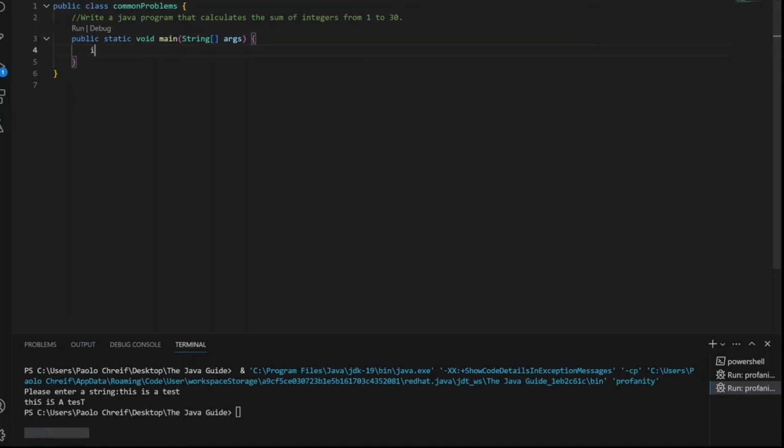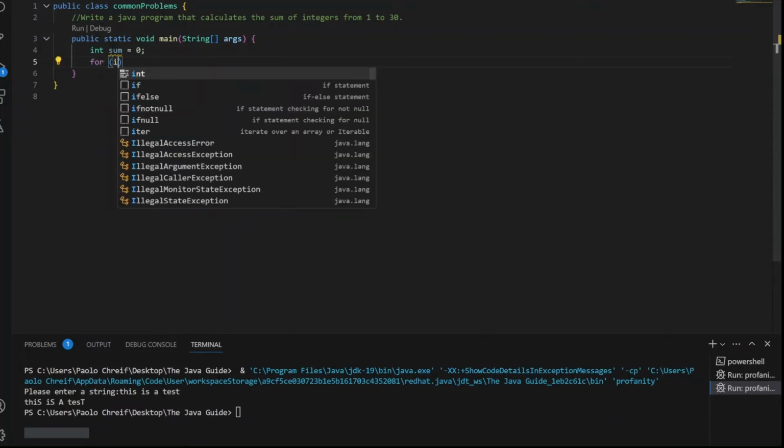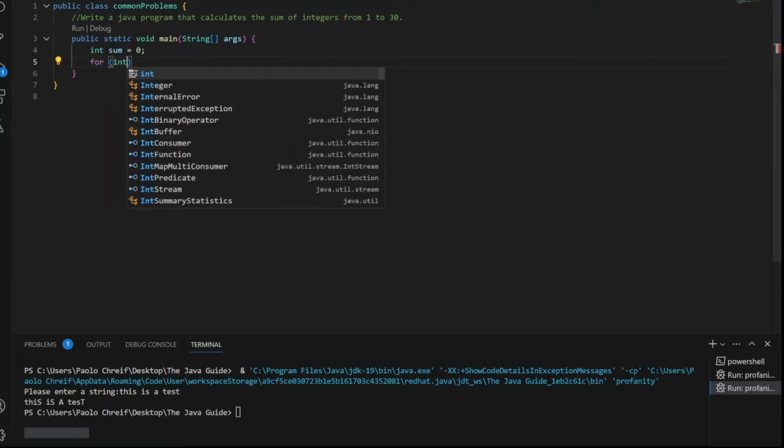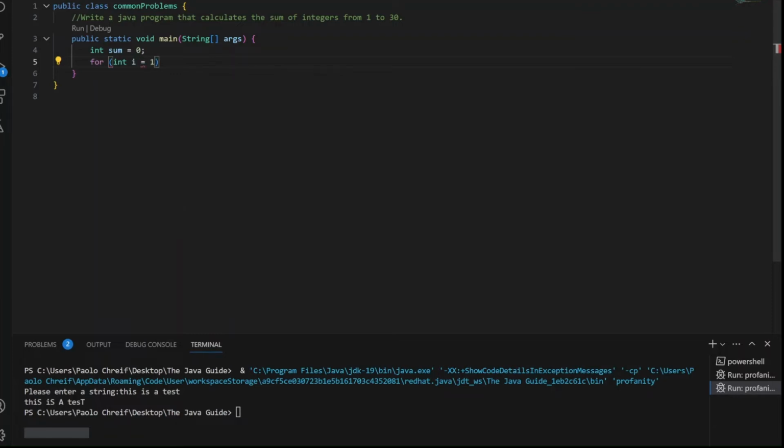First things first, let's make an integer variable called sum and set it to 0 at first. It's empty, we didn't begin adding anything to it. Now let's make a for loop. We want to begin adding integers from 1, so we'll start i at 1 all the way up to 30. So here we have a choice. We can either do i less than 31 or i less than or equal to 30. Both work. We'll just stick with less than or equal to 30, and then we'll do i plus plus. Then in here we'll add the current value of i to the total sum. So we'll do sum plus equals i.